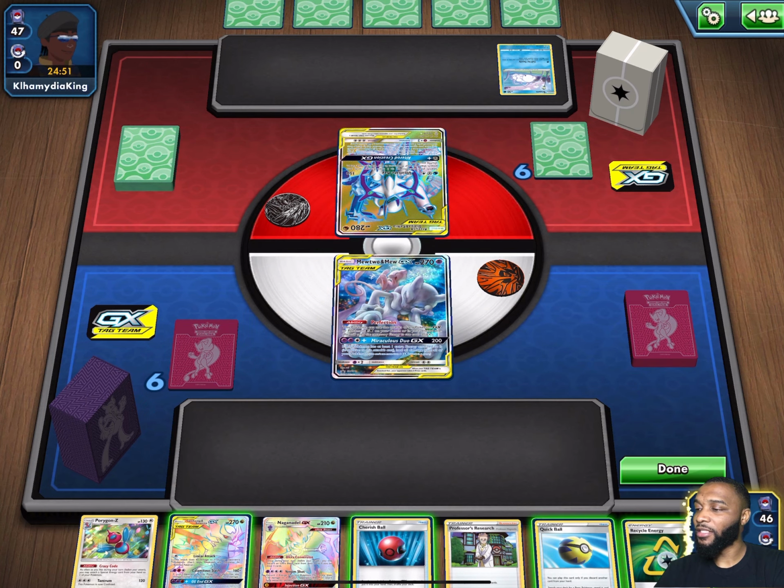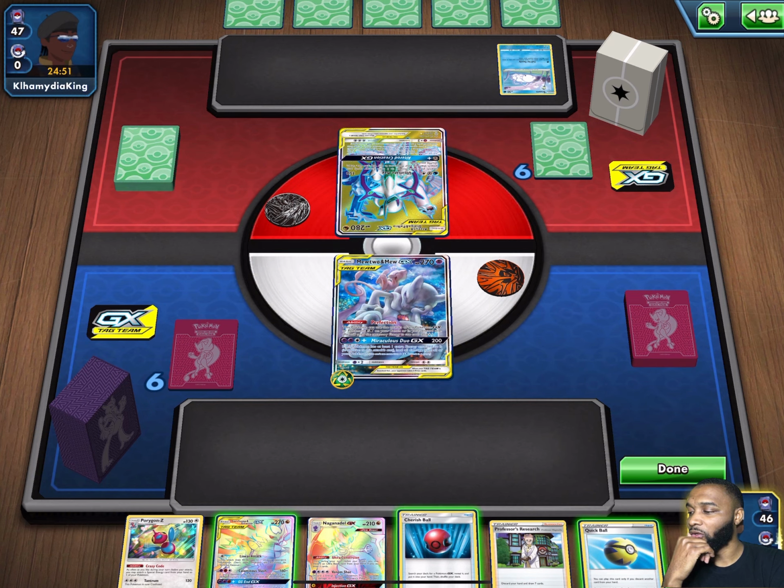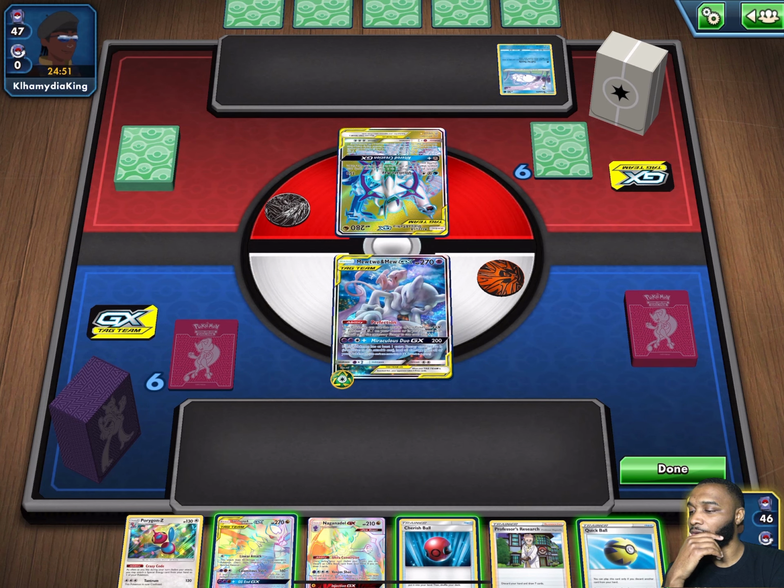All right, so we're gonna attach for turn. I hate ADP decks. I'm just realizing I'm playing that. Alright, we're gonna attach for turn. And we're going to quick ball. I need a Kangaskhan or Porygon. Which one am I gonna get?